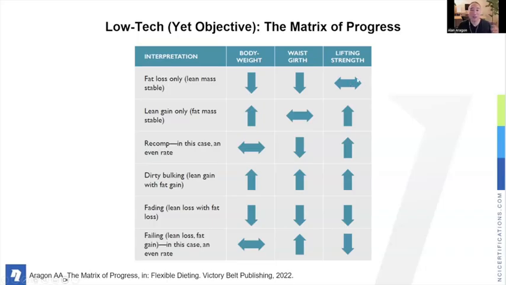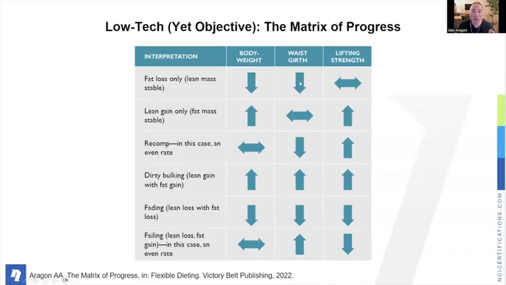And you can actually pretty reliably track lifting capacity by seeing if you can maintain the same number of reps on the initial work set of each exercise that you do per workout. If you can maintain the number of reps in that initial work set per exercise, then that's a good indication that you are holding steady with strength performance or lifting capacity overall. Okay, so once again, fat loss only would be indicated by a drop in body weight, a drop in waist girth, and stable lifting capacity.